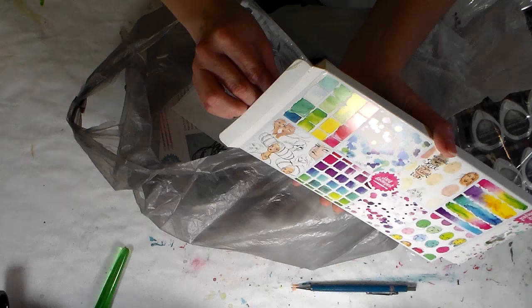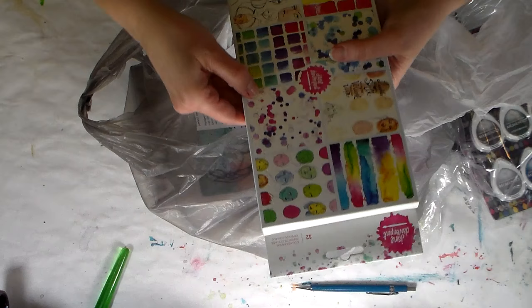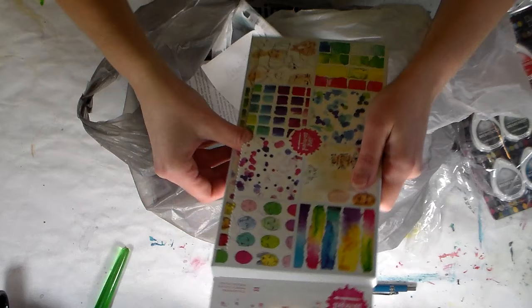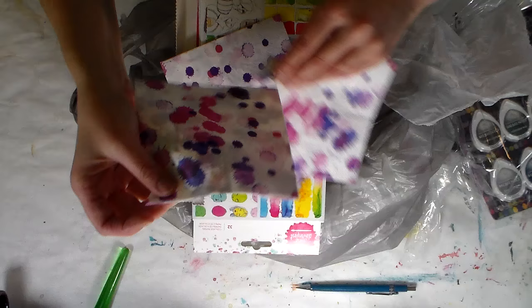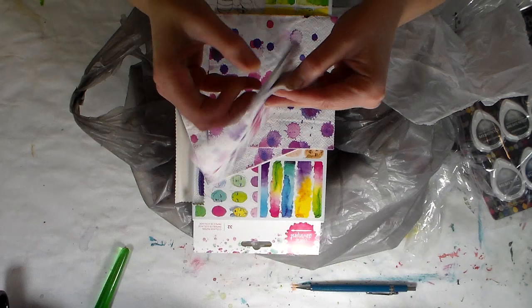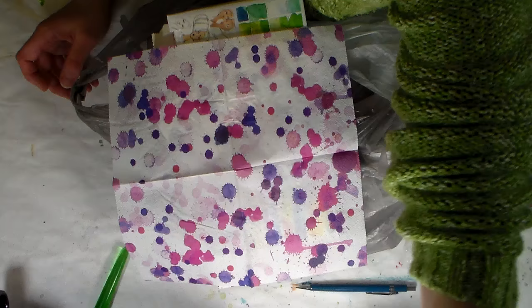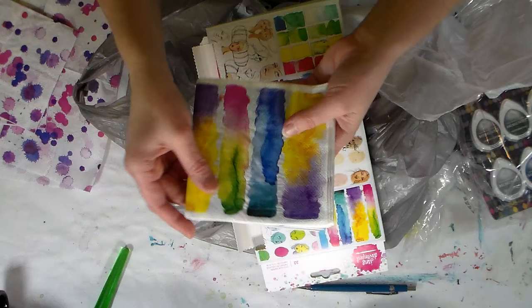This was something I wasn't intending on getting, but I thought they were really sweet. I think you're supposed to open it like a deli paper box — these are napkins. If you've ever done napkin transfers in card making, you can use Mod Podge or matte medium to adhere them to your project. Something else that's really fun is you take plastic wrap, put cardstock down, lay the napkin on top, iron over it, and it makes a fabric paper which is lovely for card making.